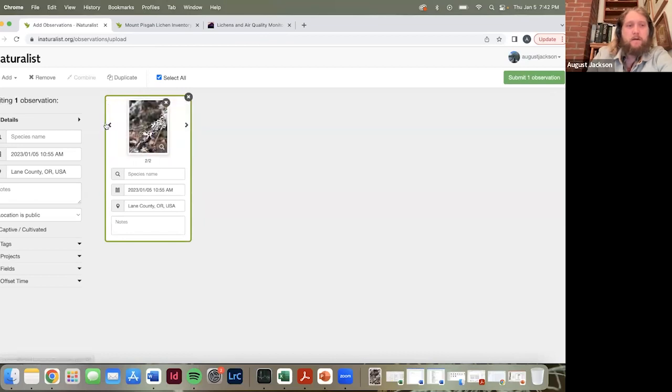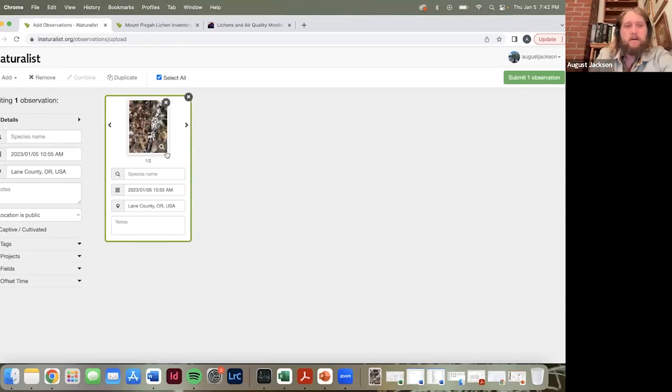So I've got 2 here. And what I did here is I took photos that were just at the margin of identifiable to show you that you don't have to have a perfect photo, but you have to have just enough information that I or someone else can zoom in and see what's necessary to see. So I'll get to that in a second.